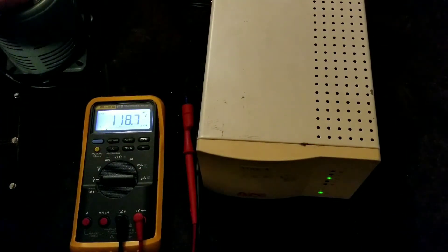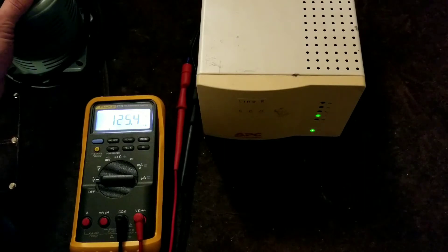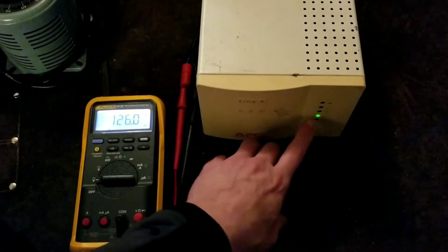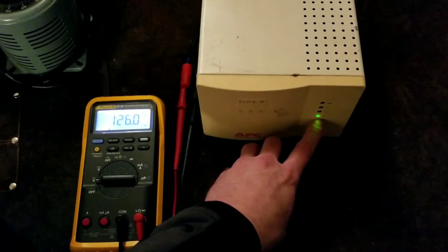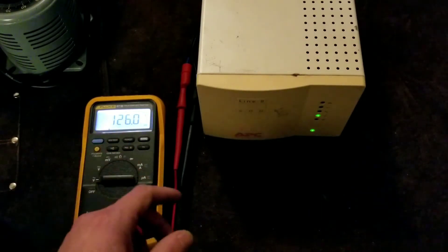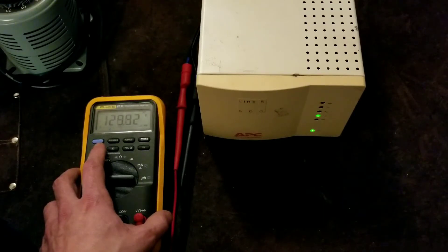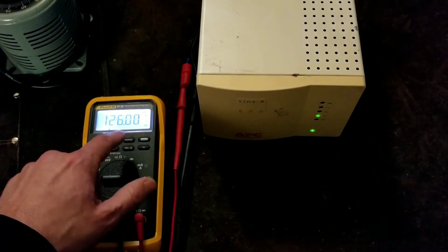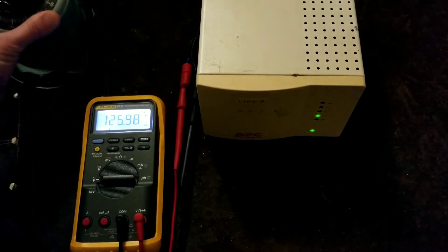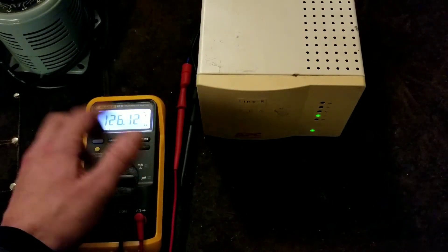You can see it's pretty aggressive — as soon as we had 115 volts input, it stepped up a notch. The light has dropped down indicating the input voltage is running low, but you can see it's putting out 126 volts right now. This is a Fluke 87 multimeter so that's a very accurate reading. In four-digit mode we're getting super high resolution. The input is right about 110, so you can see that 10 volt step. One thing that's always annoyed me is how these run pretty high — 126 volts is right at the top of most equipment rated for 110 or 115 volts.